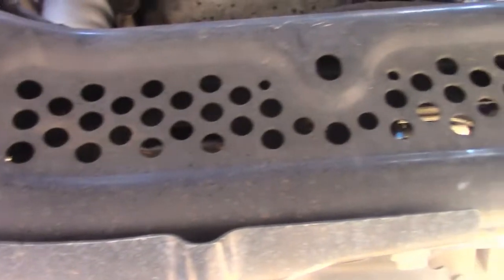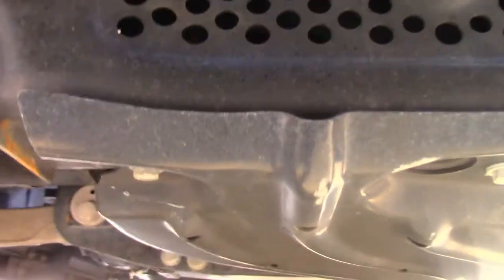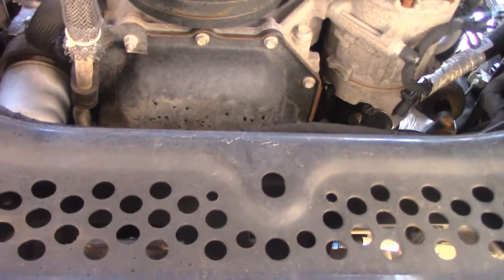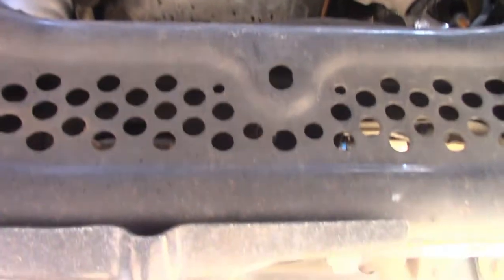While I'm here I'm just going to hit the front — just this metal part, a little bit of frame — and try to use up this can. I only needed one can, just hitting a couple of rusty spots. Try to keep it away from anything that gets hot, like the exhaust or the engine, and we'll go from there.